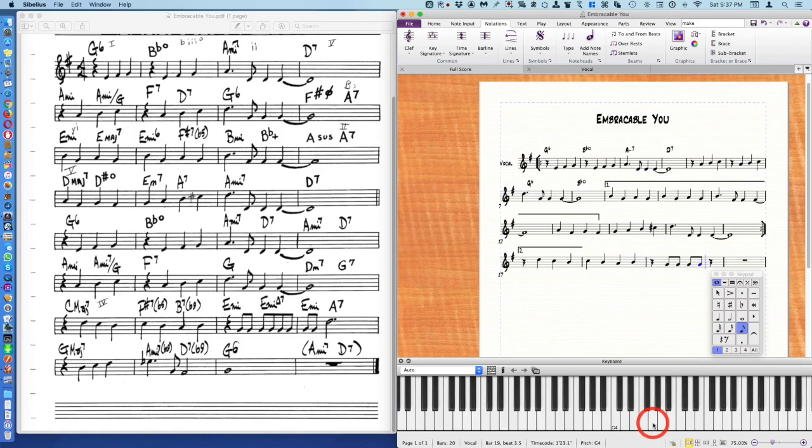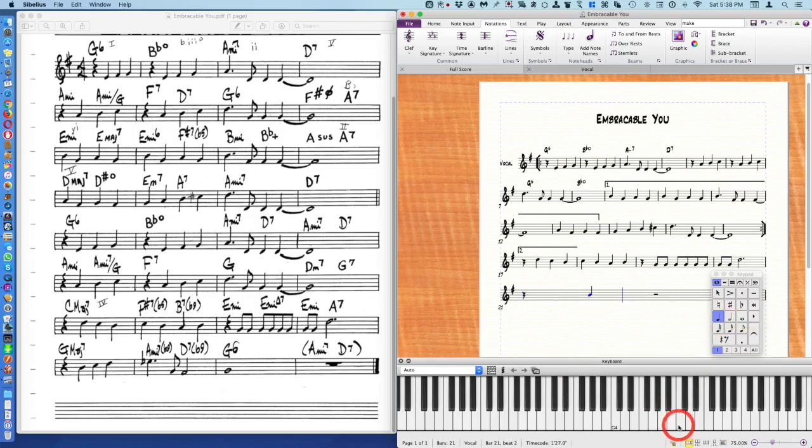Now a dotted half note, the note being a D. And now rest, quarter note. My sweet embraceable you. So quarter note is already selected. My sweet em.